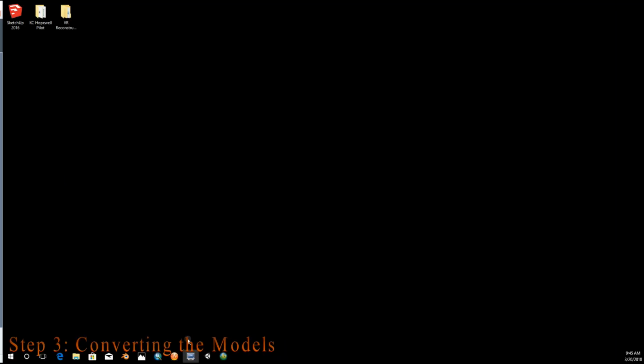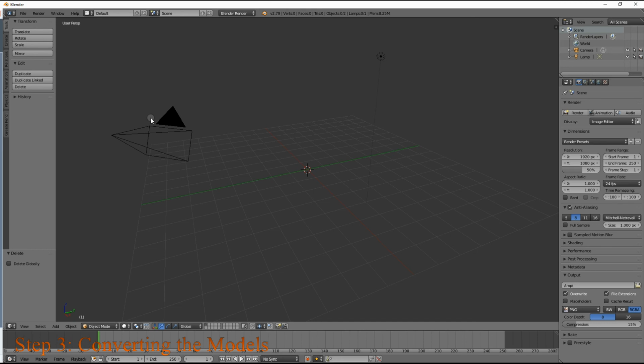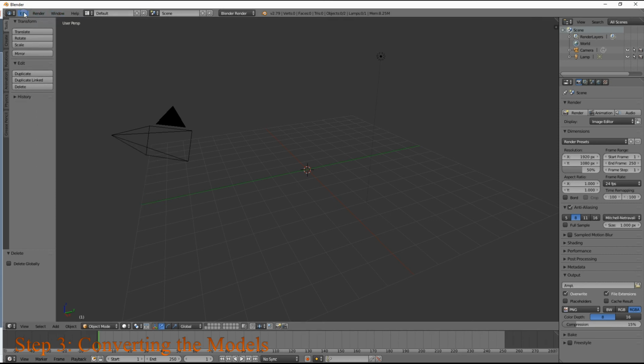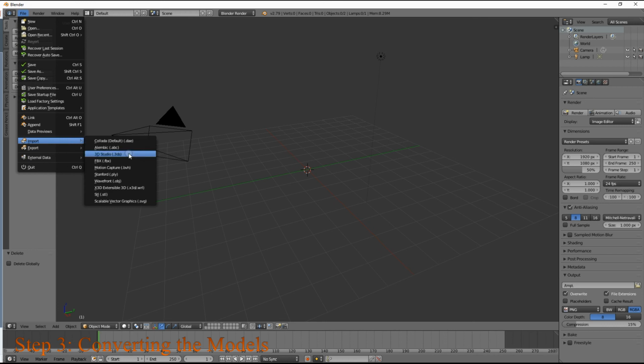In order to do that, you want to open up a 3D model program that can import multiple types of files as well as export multiple types of model files. In this case, I'm using Blender, a free 3D modeling program. It looks complicated, and it is, but for the purposes of this tutorial, we'll only need to import stuff in and then immediately re-export it out. We will not need to work in here other than just import and export. So go to File, Import, X3D Extensible 3D.